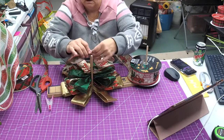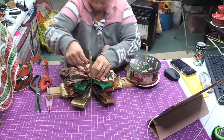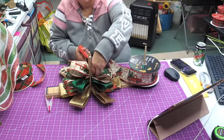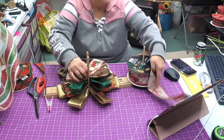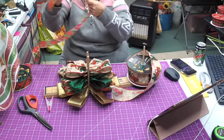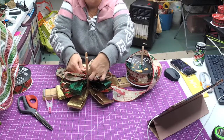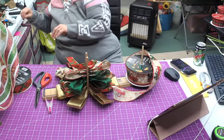Take this off, put this down like so, and see what we look like here. Okay. Be very careful when you're cutting. You do not want to cut your loop. I've done that. Very frustrating and maddening, aggravating, very much so. And then what we're going to do is make a center loop here. This one. It's going to be a small one because I don't want to cover up too much. I'm going to make it a little bit longer so I can adjust it if I choose. So once it's in there, it's done.